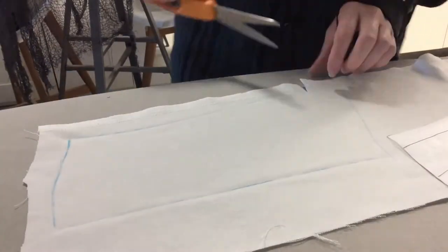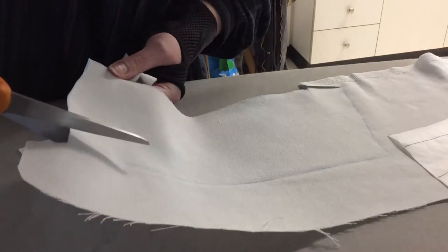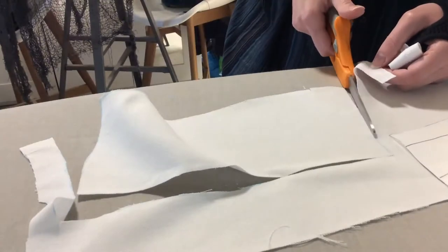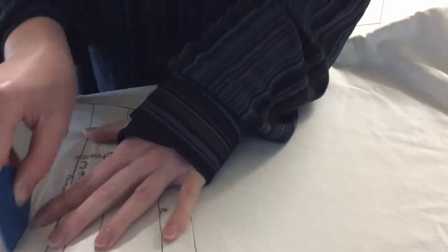I probably spent as much time cutting out this fabric as I did actually sewing. It took a whole day, and it drove me nuts. And it really does not help that I was stupid and accidentally sewed in an extra layer of black on two different panels. And then I had to recut them because I'm dumb. And it drove me nuts. I went ahead and outlined my white layer just because I wanted it as exact as I could be. It was the layer that has all my markings on it, including the boning.